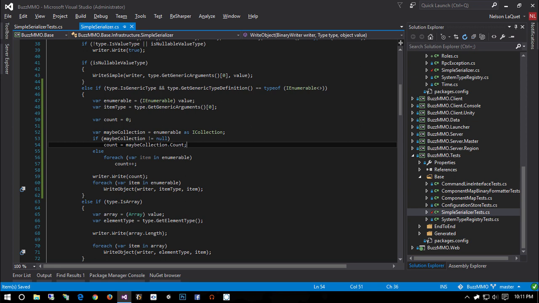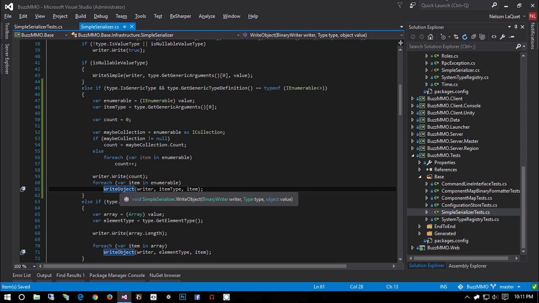But anyway, what I could do is iterate over it once, save the writing object for the items into another buffer. So I instantiate a whole other memory stream and a whole other byte array buffer, and then copy that buffer back in. But because we're in general not going to have a significant amount of items being passed over the wire, and these methods might be invoked many, many times, I don't want to add that additional performance cost. And again, the simple serializer is something we're only using temporarily until we write a better implementation.